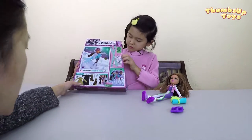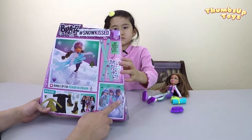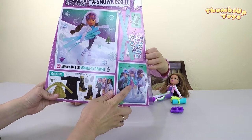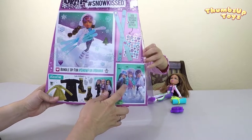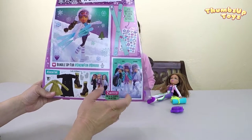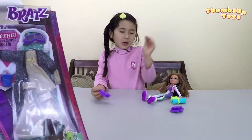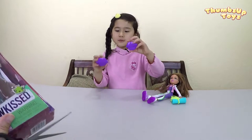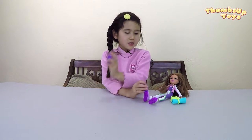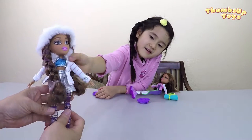She also has two other girlfriends. This is Yasmeen. This is Chloe. And this is Jade. And we saw them before on the back of the other box. They also come in ski outfits too, so it looks like you can buy her two other friends. Did you see these are the same combs? They're both Yasmeens. So this is Yasmeen out of the box.